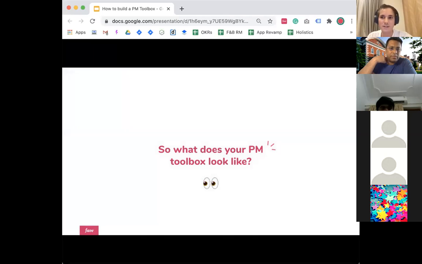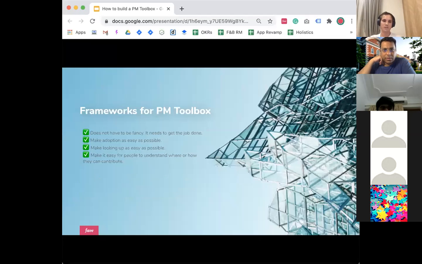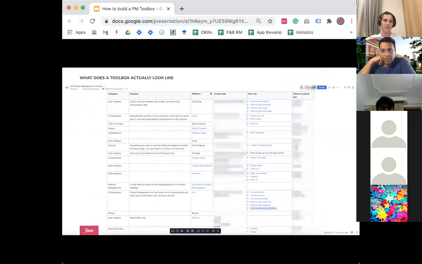Laurin, can you give a small sneak peek into the PM toolbox again? Yeah, sure. Feel free to take a screenshot, and I think you will also send out the slides. This is, of course, not everything. That's just the first fold, more like a representation.